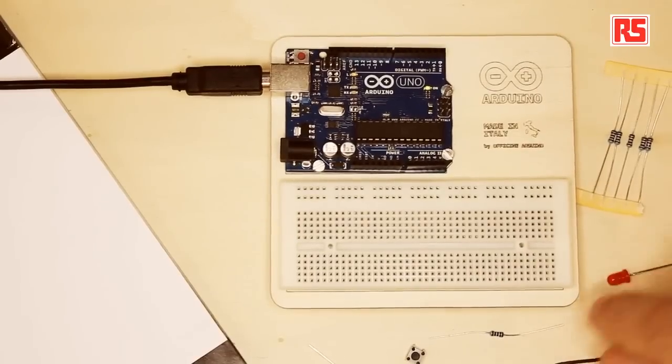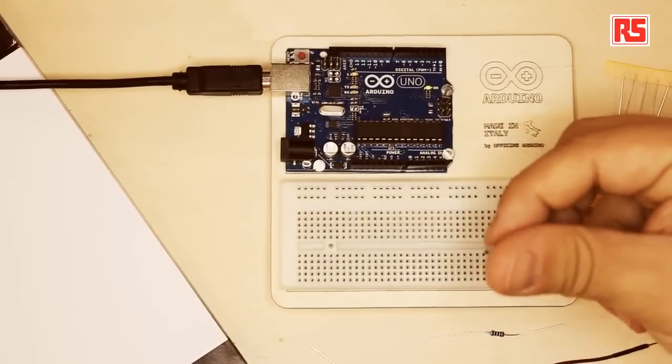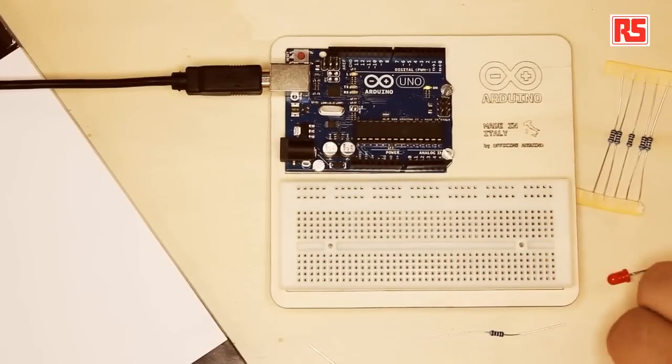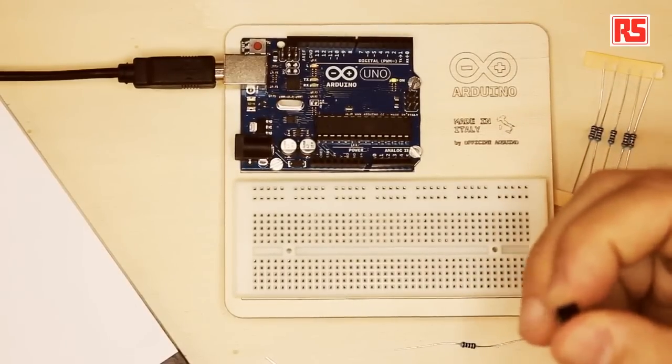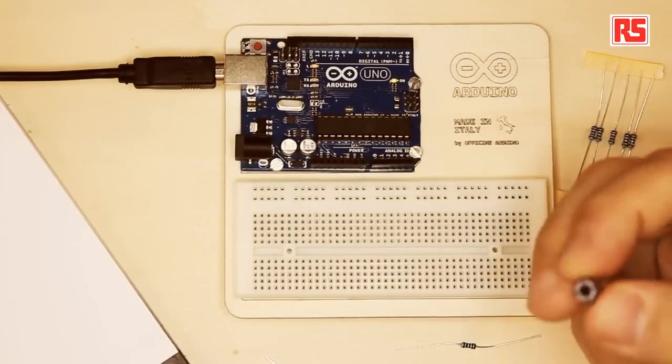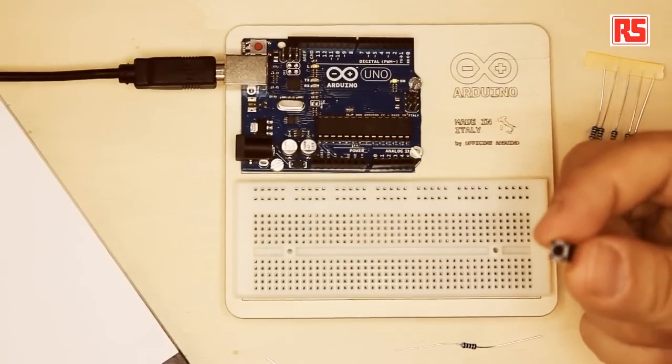What is a circuit? A circuit is a series of electronic components like this LED or this button connected together using wires. Electricity can flow through the components, and each component is either able to transform the electricity into something else like light, like the LED does, or, for example, the switch is a component that can open and close a circuit when you press on it. This particular button keeps the circuit open until I press the button and then it closes the circuit.